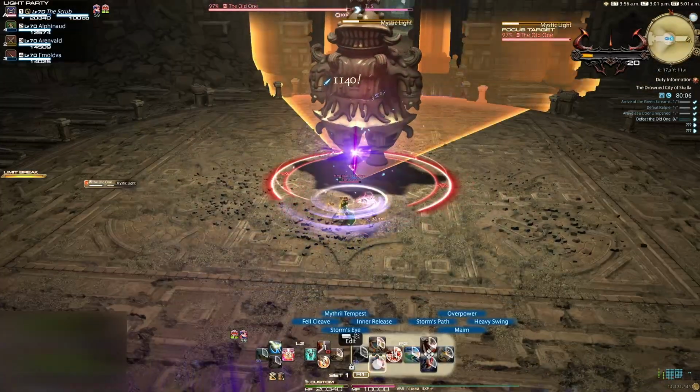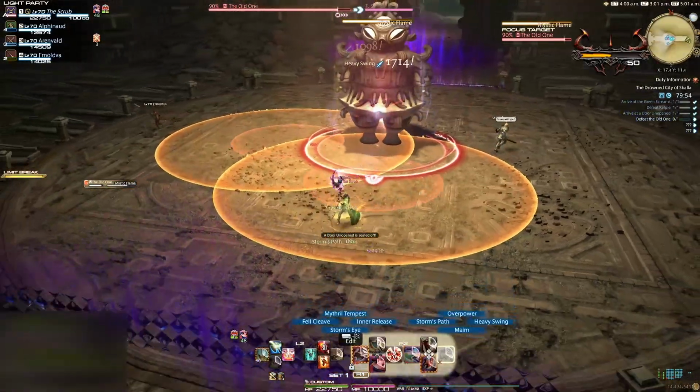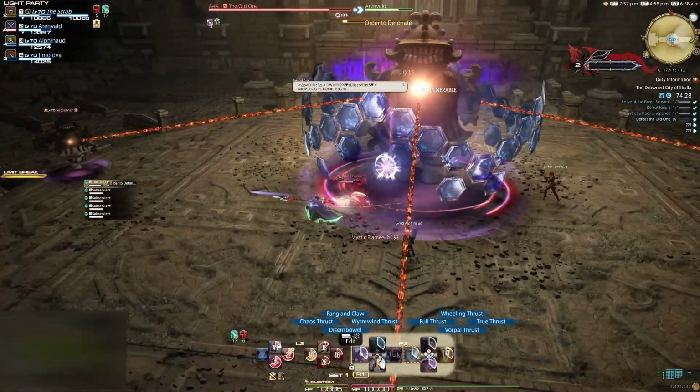Mystic Light is a conal AoE directed towards a random player. Mystic Flame is a medium-sized AoE below random party members. Just dodge out of these to avoid them. The boss will become invincible with a set of hexagonal shields around it.